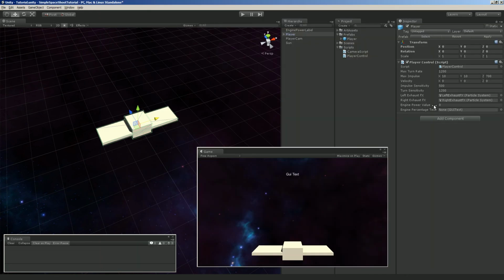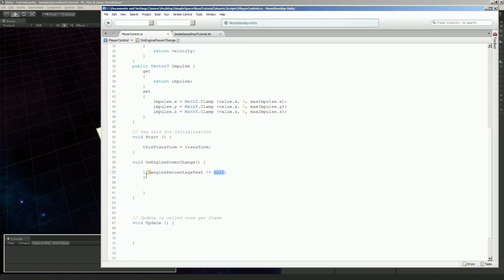Think of null as empty. This slot is not filled. We haven't actually done this. When we do this and it's filled in, that's actually not null. But right now it's null because it's empty. So I'm asking, when something changes with the power of our engine, is that engine percentage text plugged in there or not? I'm saying if it's not null, then do something. That means it is plugged in.